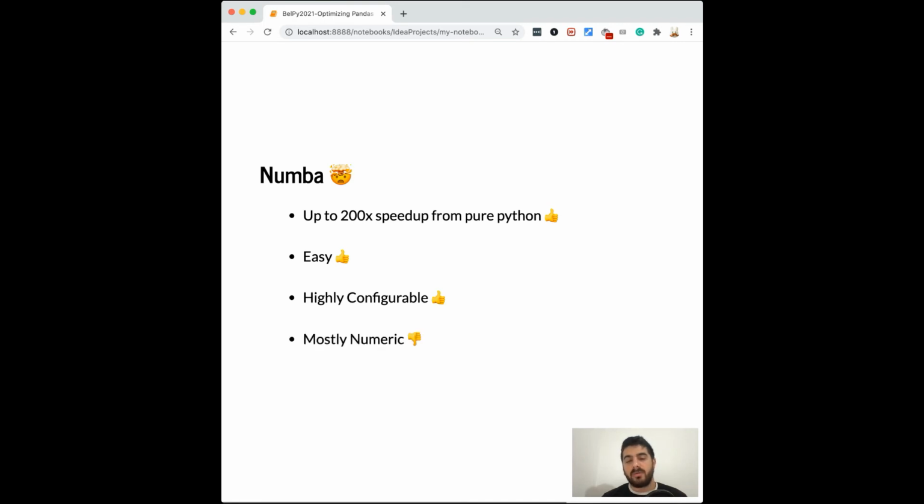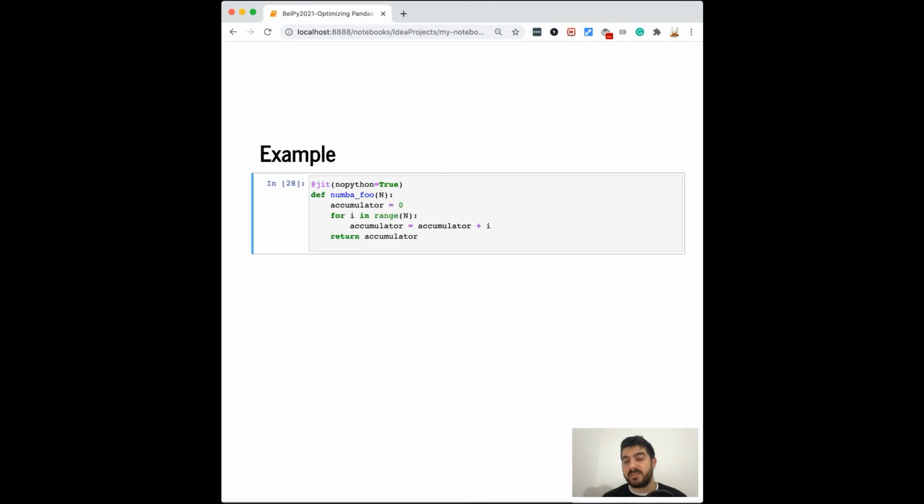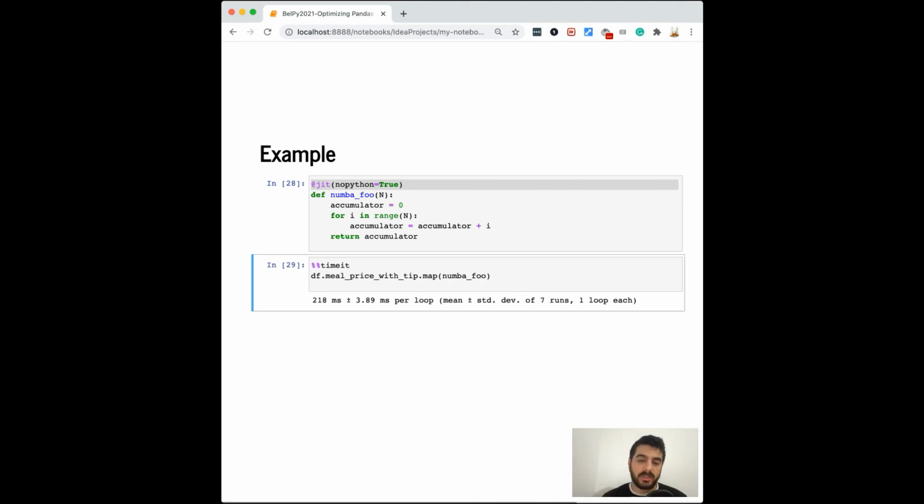But it supports mostly numeric functions, so if you have some smart string manipulation, it will probably not be too useful for you. In our example, we can see that we simply add this decorator, and at runtime it compiles this code and executes it. So we can see that we got to 218 milliseconds, which is 65 times performance improvement.